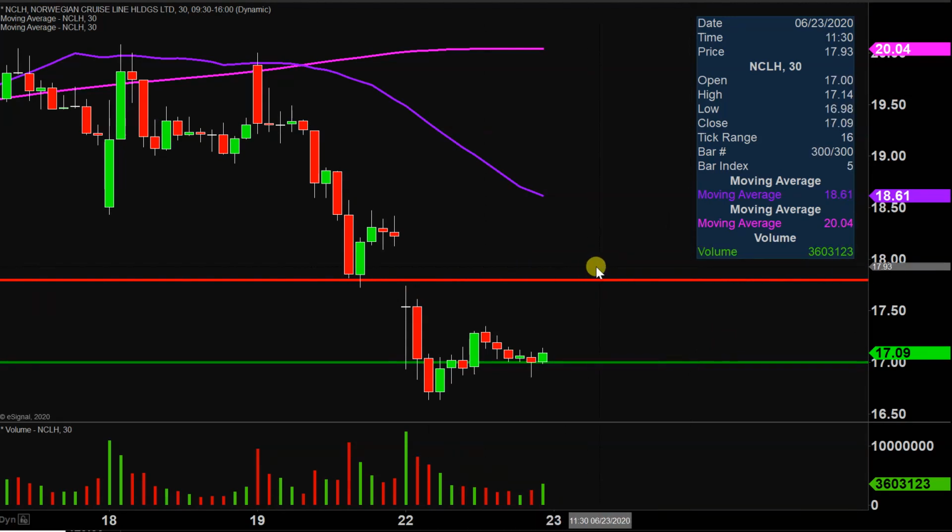So $17.80, if there is going to be any sort of worthwhile bounce moving forward, then that'll definitely be that initial level of resistance that will need to be broken up above. Taking a step back though, if the price can break above that level, then from more of an overarching standpoint, that is where the purple line comes into play, which on my chart denotes the very well-known, very famous 50-period moving average, and that's currently valued at $18.60.